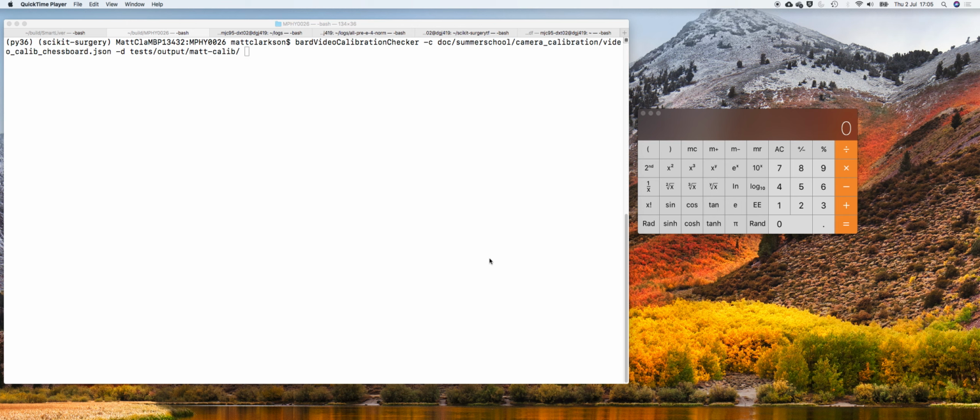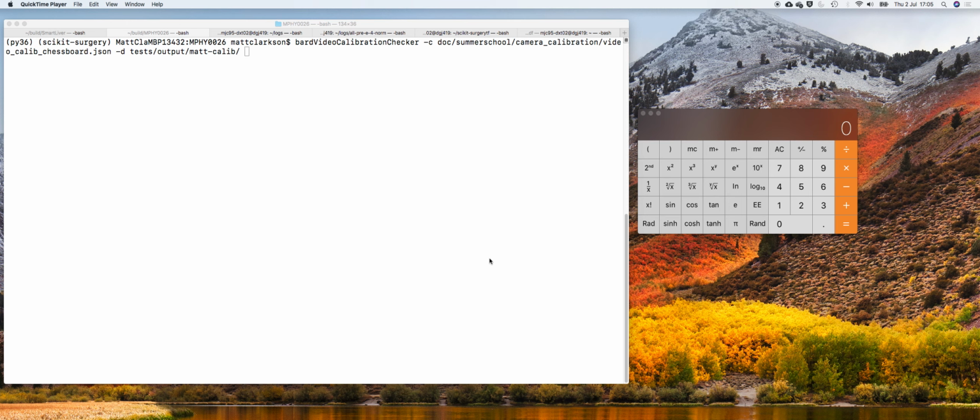Okay, so now we've done a calibration, we're going to see how accurately we can measure physical distances using this calibration. I'm actually using a different grid here just to prove a point that evaluating can be done with a different grid. It doesn't have to be the same one.